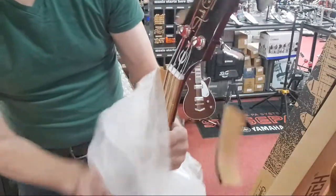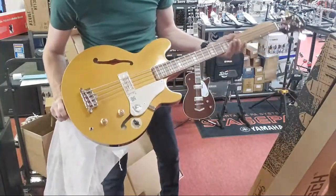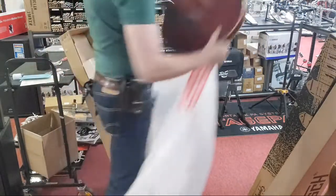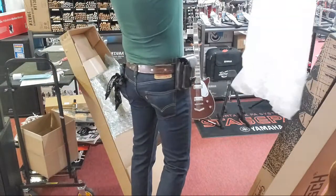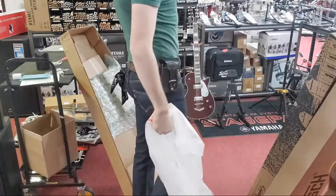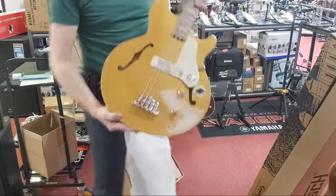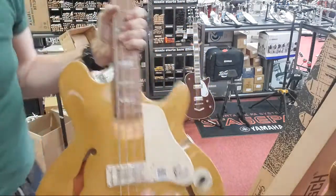Looks like we've got a signature model. Jack Cassidy's bass. Bam, there it is. Take a look, boss. Jack Cassidy bass. Oh, yeah, right. Let's go take this over yonder.